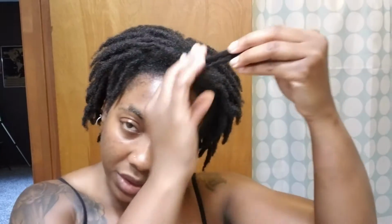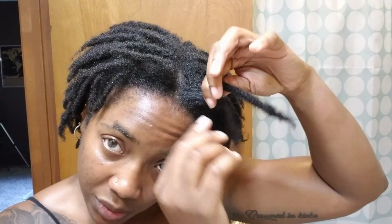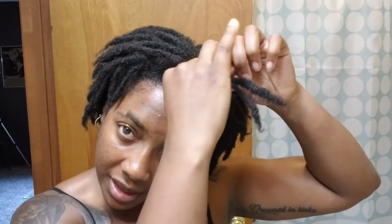The remainder of the ones that I have decided to combine today are going to be combined at the root. So when I retwist, I'm just going to probably crochet the two together a little bit, and then I'm going to twist, and in the front I'm just going to have the two-headed dragon or legs or however you want to call it.